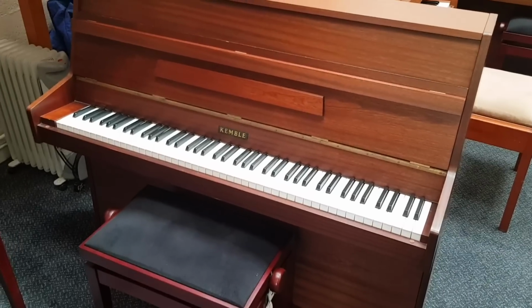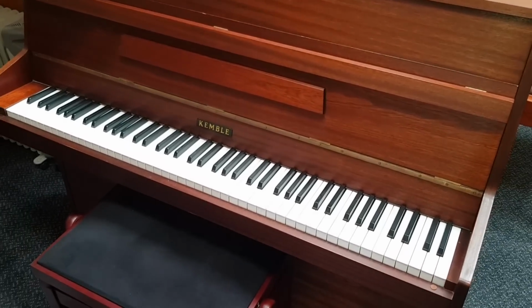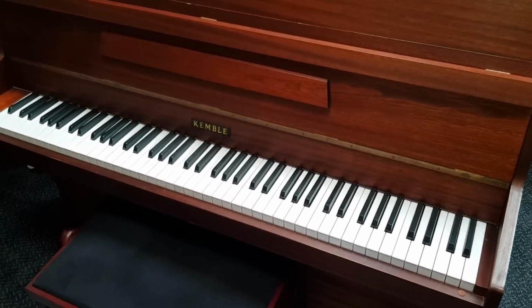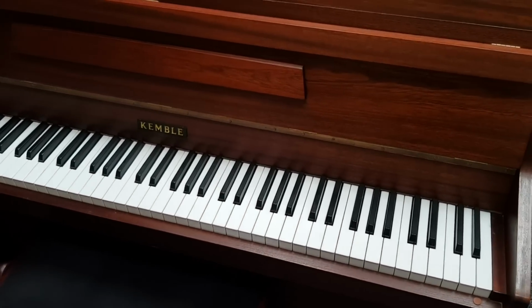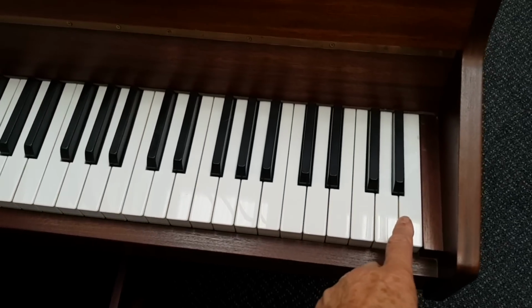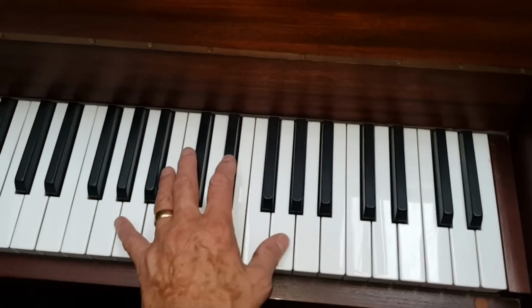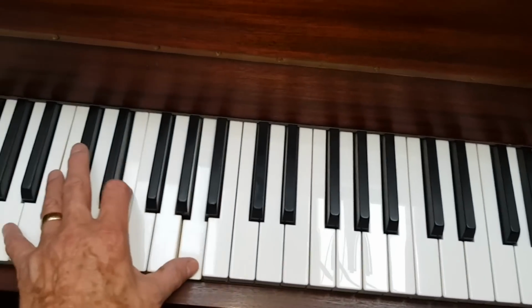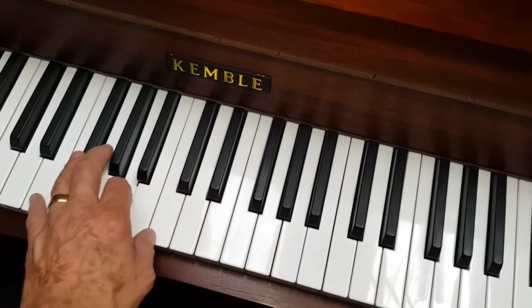Now, other small pianos we have in stock, this is a Kemble Compact, and it is the smallest, it's the best very small piano that we like doing very, very much. It's one of the very best small pianos. 85 keys instead of 88 keys, so it goes up to top A, but that doesn't worry musicians. You can practice and take exams on 85 key pianos, no problem. But they're superbly constructed, these very small Kembles, so we really like to do them.